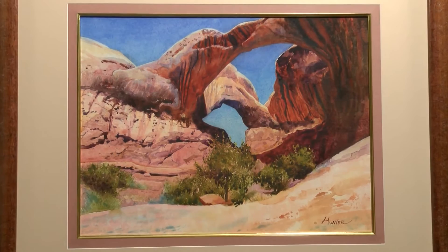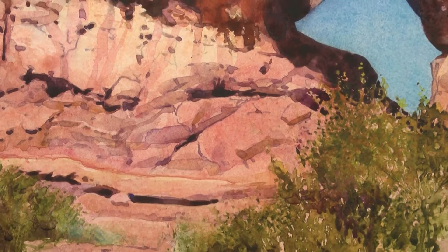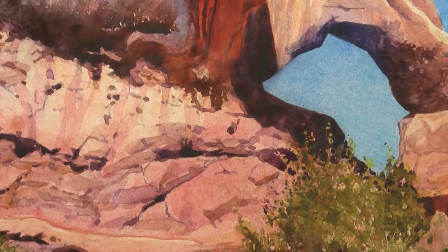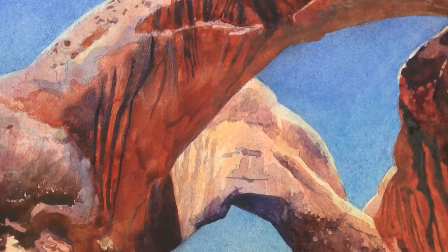It's a watercolor. If you ever get a chance to go to Arches National Park and see the Double Arch, it's just incredible. You stand under these monumental arches and look up at this gorgeous blue sky, and it's really inspiring. These arches were carved by the wind and the sand over time, and then the rains washed down the iron, which streaked it with what is called desert varnish. At the base of a lot of these monuments, you can find petroglyphs, which are pretty interesting to look at, too.